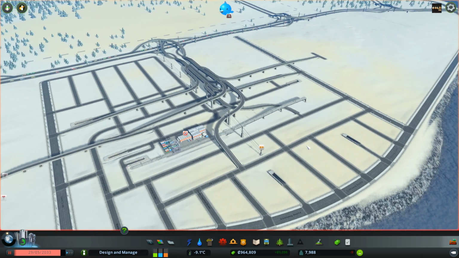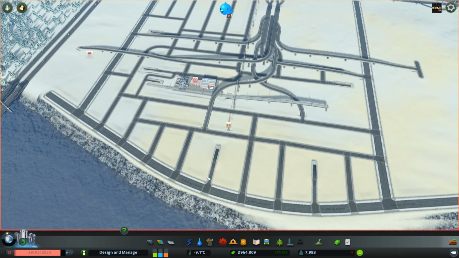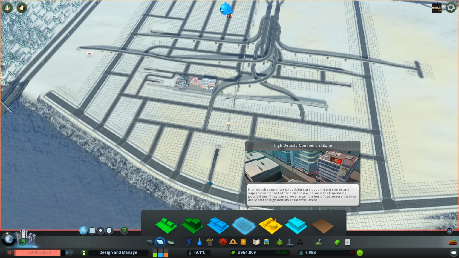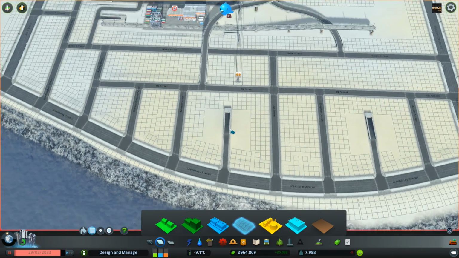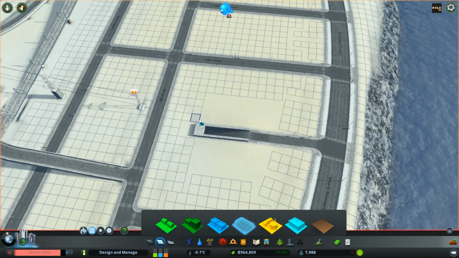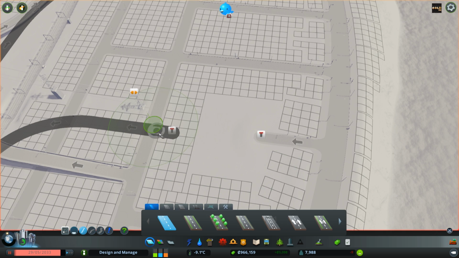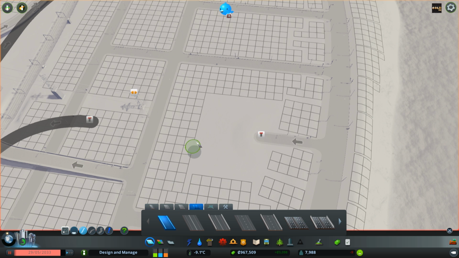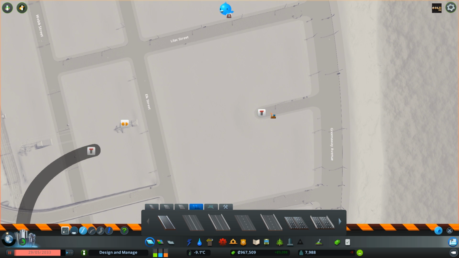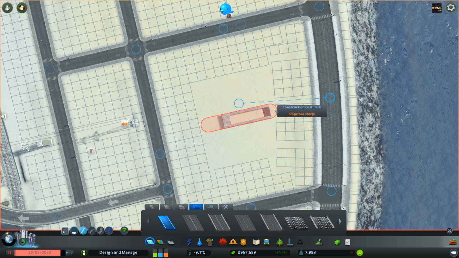I've already provided it some power, and likewise I already piped the entire thing with water pipes. So let's go ahead and start zoning our first buildings, and we can start by placing some commercial. I think I will want some commercial over here, but first I want to fix this because I want to have that bit of zoning space, and for that I need to delete this and grab the highway off-ramp. And let's see, how can I do this? Let's go around over here and connect it. Let's try this again.